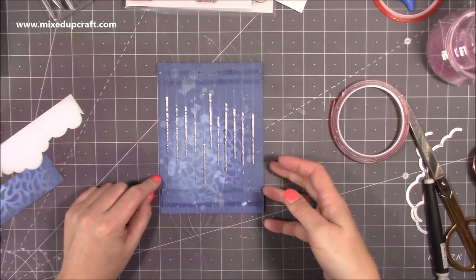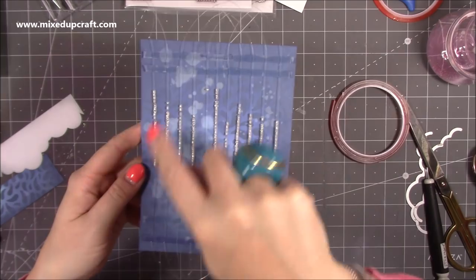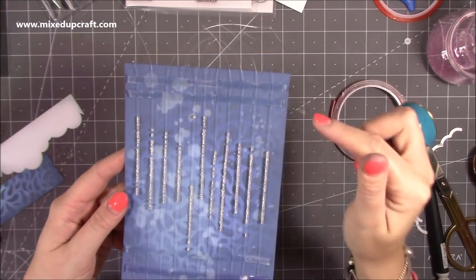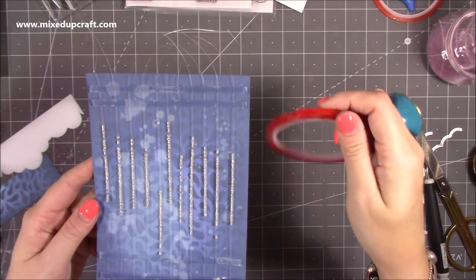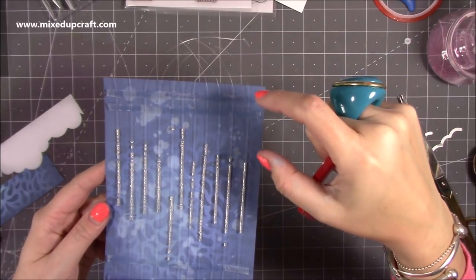Okay, so they're now all stuck down. I needed to add an extra one, so I've got 11 in total, because it just didn't look right having that space there. So now what I'm going to do is stick some more foam over the top of this to sandwich the thread between them.